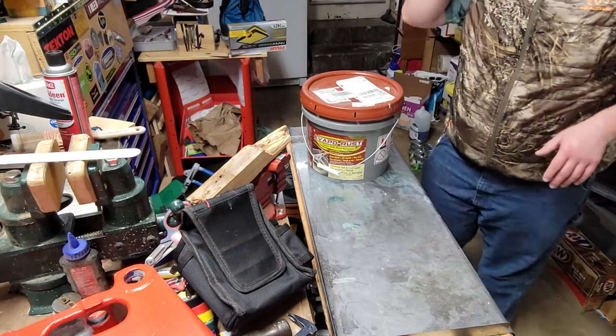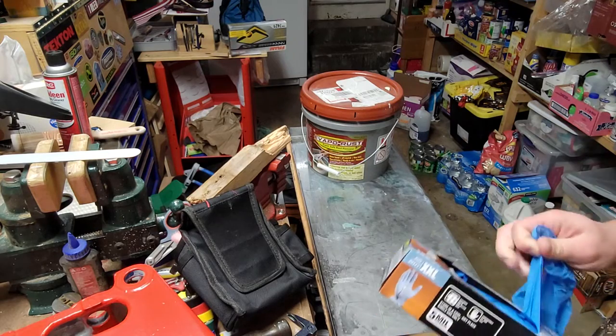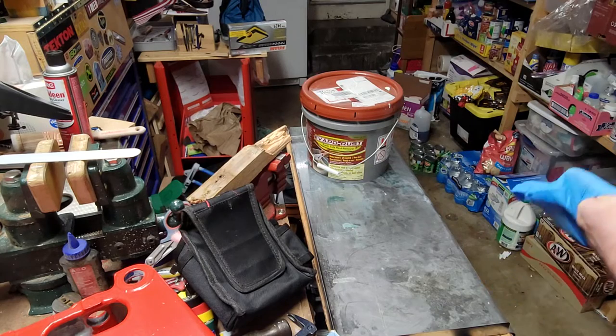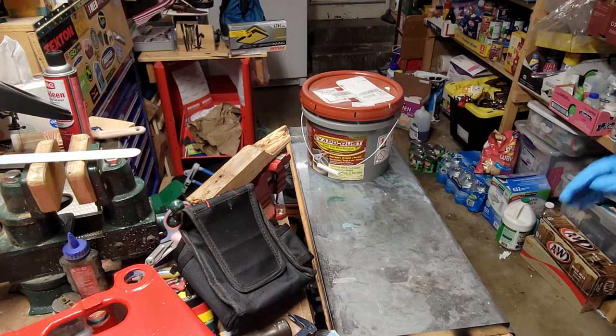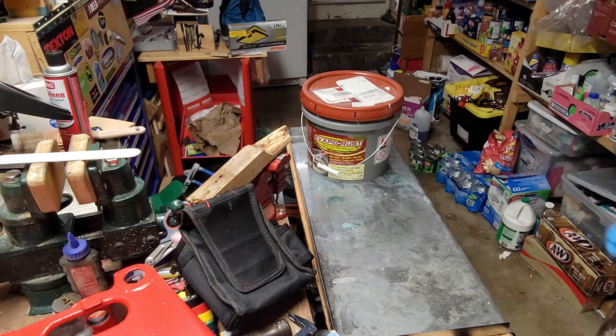Okay, before we get into that, gloves on. This is Evapo-Rust. It is basically completely safe. You cannot drink it, but why would you drink any chemical that's in a shop ever? I think the fact that they have to put that on the warning label just speaks to how stupid some people are. I'm just going to say it. It's a shop chemical. Why would you drink it? Why would you ever put that anywhere near your mouth? If it splashes in your mouth somehow, you should be spitting it out, not, wow, I'm going to drink more. I don't know.